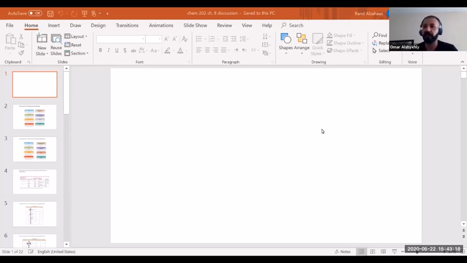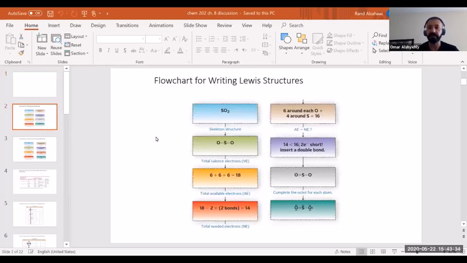First of all, Lewis structure. It is the key for this chapter and also the previous chapter, for the shape of the molecule, hybridization, and polarity. So Lewis structure is very important. I will go with the Lewis structure right now, and you will see this rule. Okay, guys, I will just turn off the camera so you can focus on the practice.